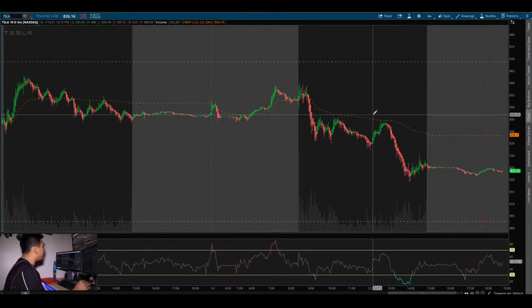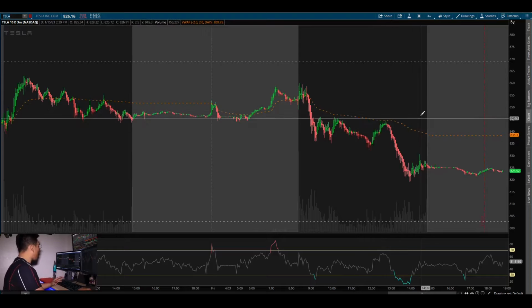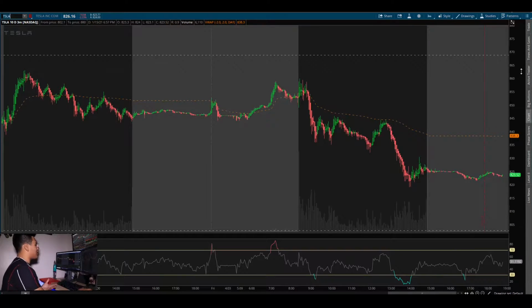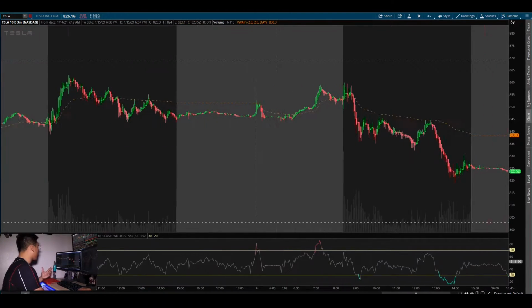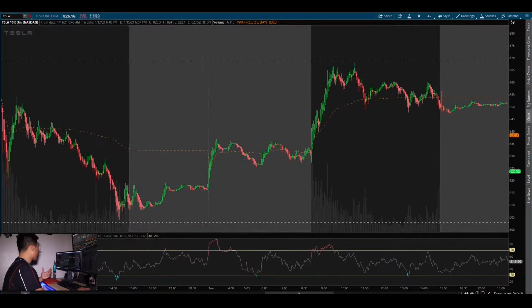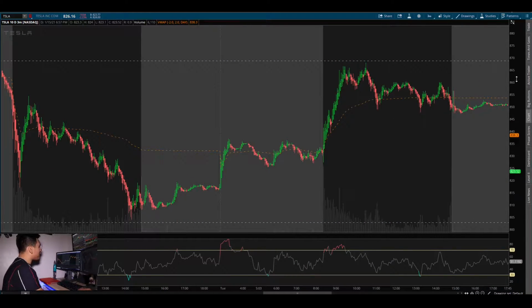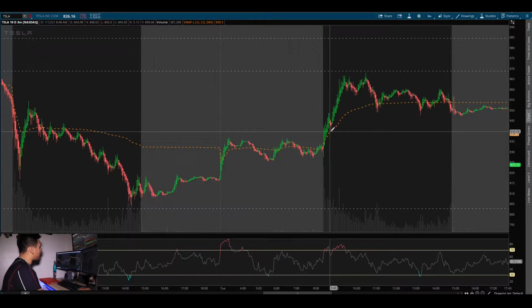Well, this is what I call the VWAP roll. Basically, a stock on top of VWAP is what we call a bullish stock. Let's say Tesla over here, if we go back to when it had a run up, Tesla right here was very bullish. Why? Because it held this VWAP support here. It bounced off VWAP and it held that.